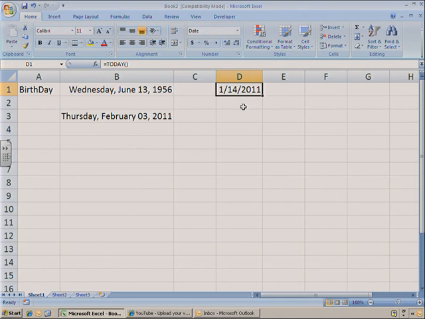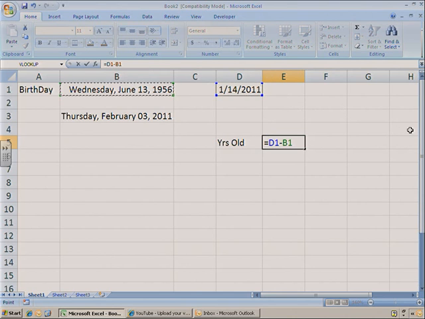When you do this spreadsheet, of course, it's going to be different. So don't expect yours to come up January 14th. Yours will be different. So then I want to figure out how many years old I am. So I'm going to put a quick label in here. Years old. Putting this down in D5, and the cell next to it. How old am I? So basically, this is a value, this is a value. So I want to find the difference between these two values. So I'm going to do a quick equal today's date cell minus the day I was born.